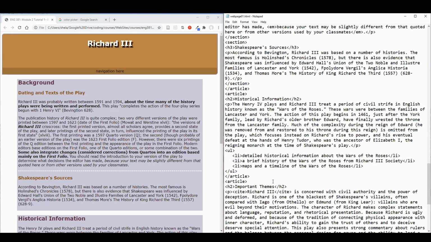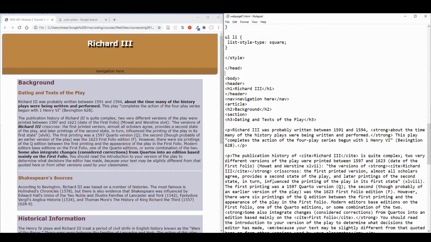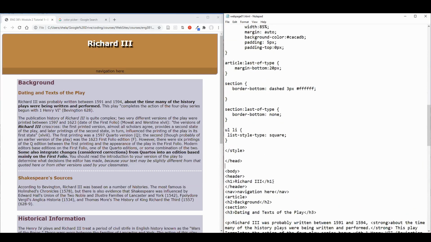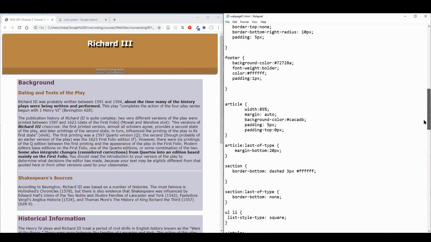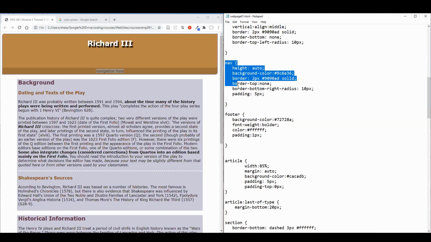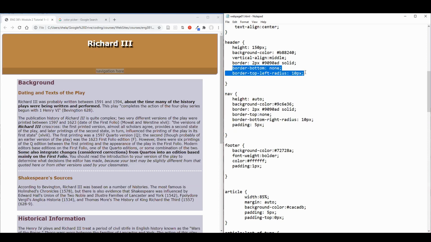It's, like I said, a variation. It's a little bit different for the purposes of showing the internal page navigation, which is what we're going to focus on here. So one of the things that I added is this nav section, and you can see it here in the HTML. You can see it here on the rendered page, and you can also see the CSS for it right here. I modified the header CSS a little bit so I could have this blending effect to it. And I worked on the border a little bit so that it would be a continuous border around this whole unit rather than just around the header.